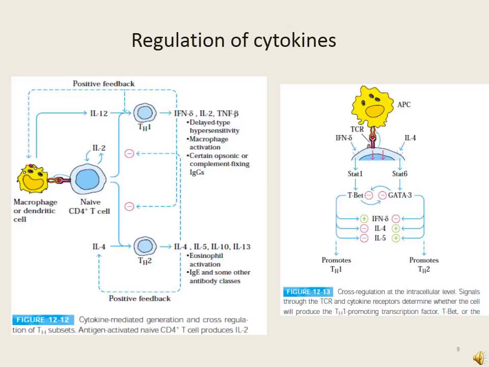Okay, but during the activation of the naive T cell, there is production of interleukin-2 with the autocrine effect. But in that environment, if there is production of interleukin-4, this T cell will proliferate and differentiate into Th2 and synthesize or release more interleukin-4, which will help the proliferation of the activated naive T cell to become a Th2 cell.